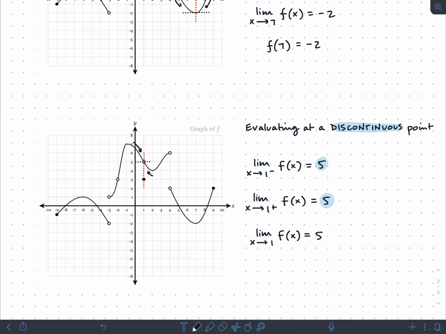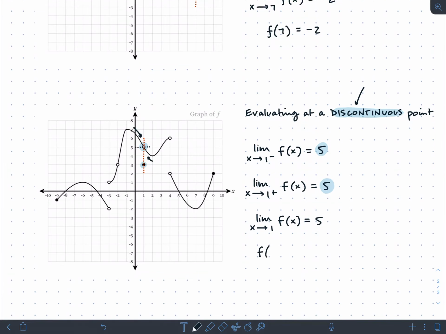Now we did say this is a discontinuous point. Discontinuous means I have to pick up my pencil to complete that graph. So why is it discontinuous? Well, there is a hole here, but the point is defined down here. So if I were to ask you what is the value of f of 1, we would say 3, because that is where I have the closed dot. And the reason this is discontinuous is because those two things are different. My limit does not equal my value at the point. Okay? We are going to get into that conversation a little later.